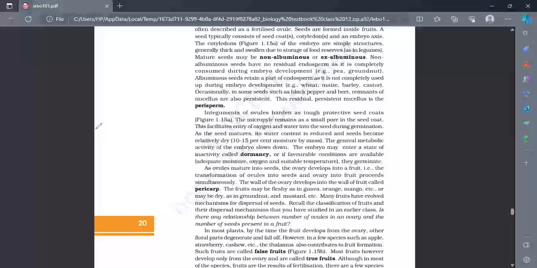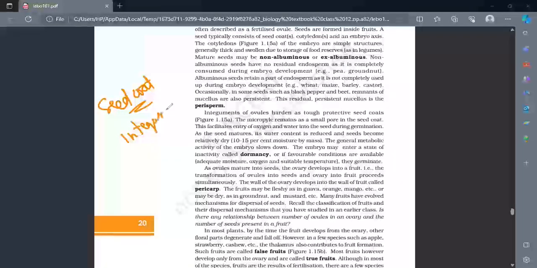Now what other things are present over the ovules or the mature ovules or the seed? One more very important thing present is a seed coat. What is the seed coat? It is the integuments, right? Integuments later on they become hard. Questions come like this: what is the fate of the integument? Integuments actually form the seed coat. It becomes the hardened seed coat.